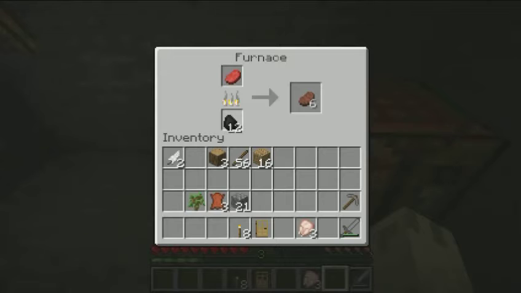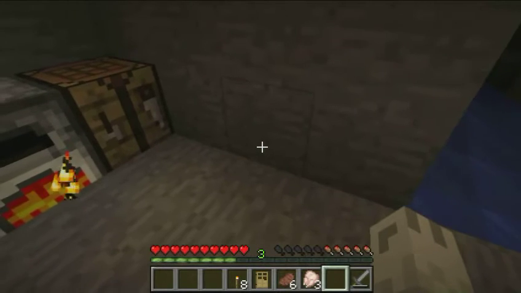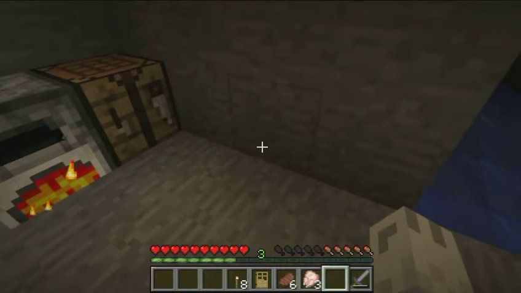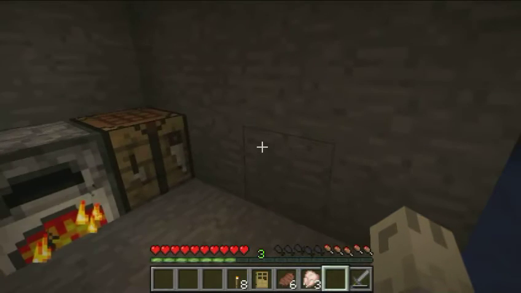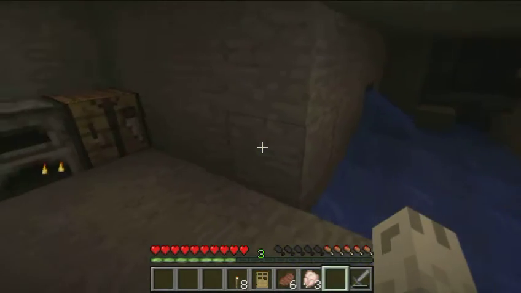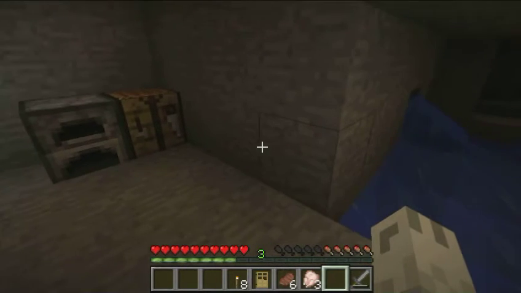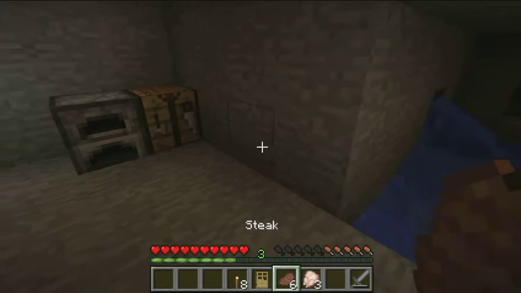So I'm going to stick the rest of the coal in here. I'm going to bring the steak down. Now, as you can tell, we've got hearts in front, if you look at the bar at the bottom of the screen there, I haven't lost any health. I'm at full health, which is your hearts. But to the right of that is how hungry you are and how much food you have left. So as you can tell, half my food bar is gone. But I have some delicious steak.